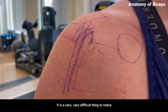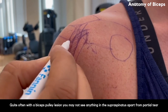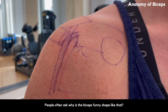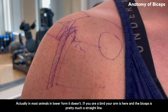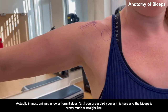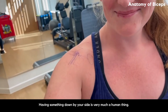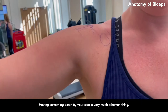A pulley tear can cause damage to the supraspinatus above or the subscapularis below. It's very difficult to notice — quite often with a biceps pulley lesion you may not see anything in the supraspinatus apart from a little partial tear. The history and examination is key. People often ask why the biceps does a 90-degree turn, but in most animals — birds or quadrupeds — the biceps is pretty much a straight line. Having the arm down by the side is very much a human thing.